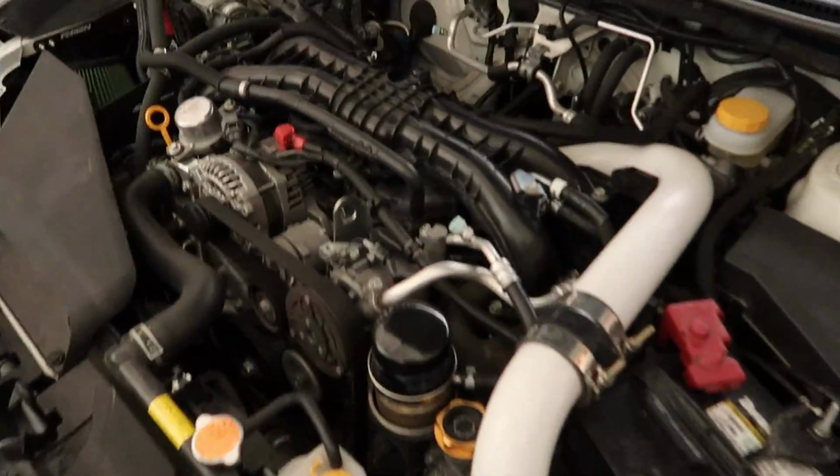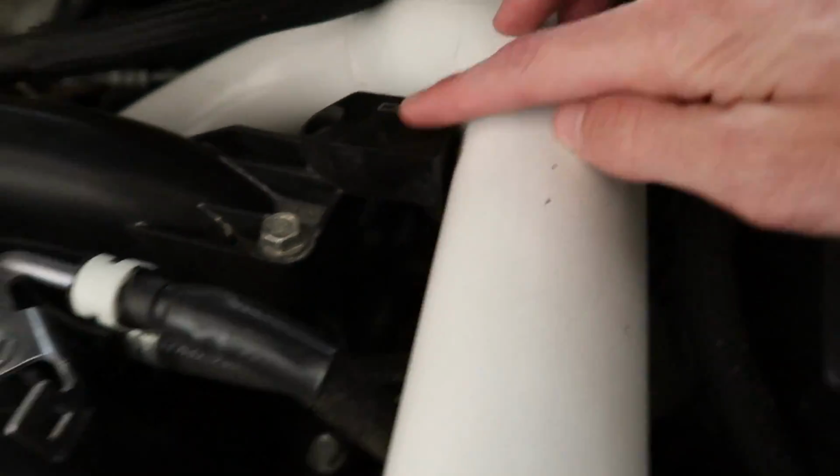And so pretty much what we're replacing is this sensor right here and then all of the wires that run down all along through here and stuff too. So a lot of stuff that you're not even going to be able to see. So I'm probably just going to be doing this stuff and I guess I'll just show you guys once I'm all done. Hopefully I don't have a check engine light once I reset it.